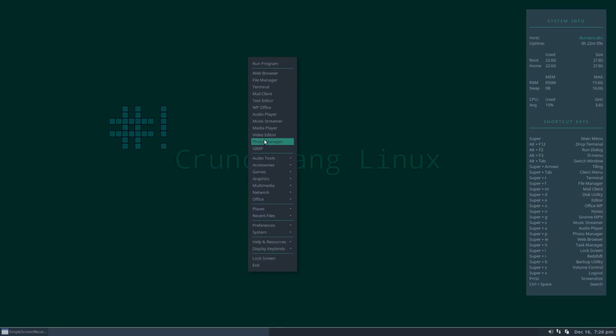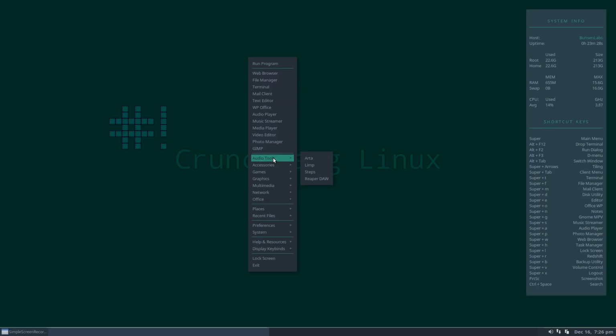Now, those are the main applications here in the top section. They're the ones I use most often, so therefore they're the ones that are entered into the first part of the menu. They are also keyed on here to these shortcut keys, along with certain other applications. So everything I've shown you so far, we can just hit the Super key plus the letter denoting the application, and it will open on keyed shortcuts as well.